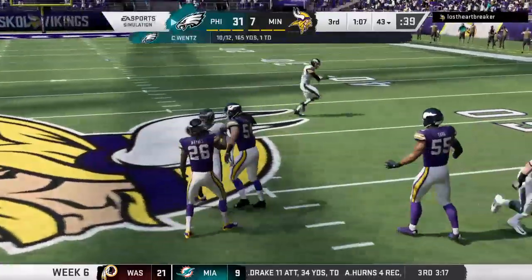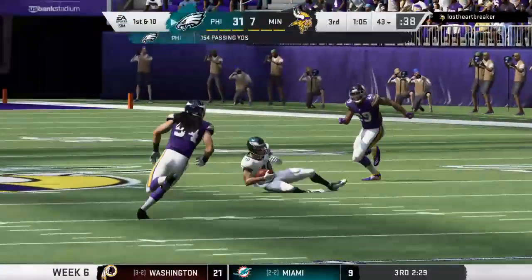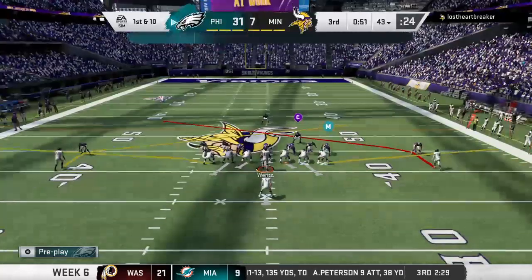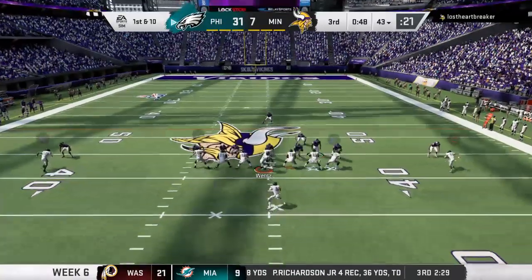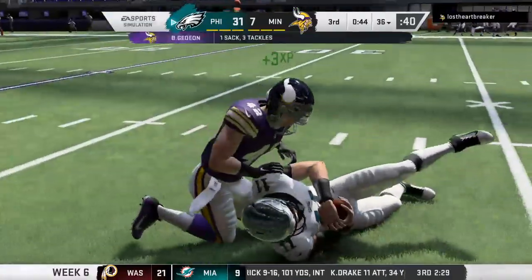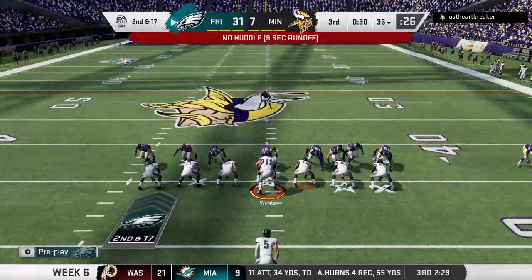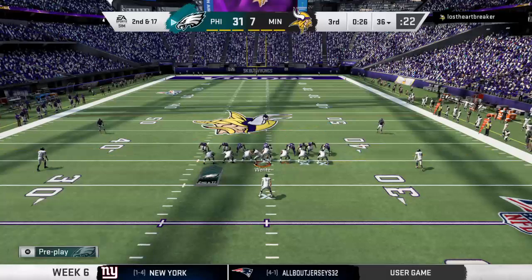A throw over the middle taken in. That one a gain of 20 and a first down. Okay, what can't Deshaun Jackson do? All right, we know about the catches. We just saw another one there. Also gets involved in the return game. Under a heavy rush, and down he goes. Ben Gideon coming in hard there on the blitz, and he gets him 7 yards behind the line of scrimmage.